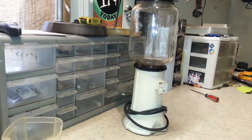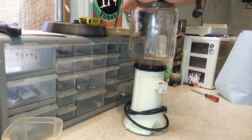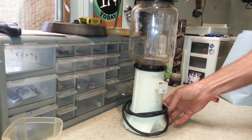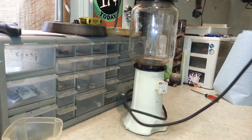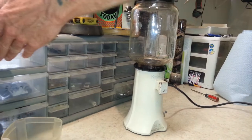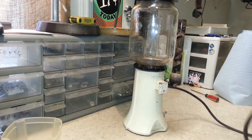Hey guys, welcome back. Today we are working on a KitchenAid A9 coffee mill again. And this one came in with a KitchenAid 3B. I believe it was a 3B. It'll be the next project that we're doing. It's a KitchenAid mixer. And they're both going to be done the same color.